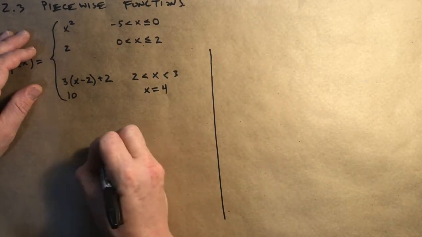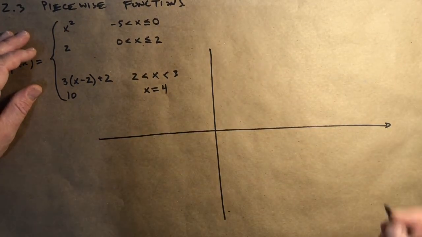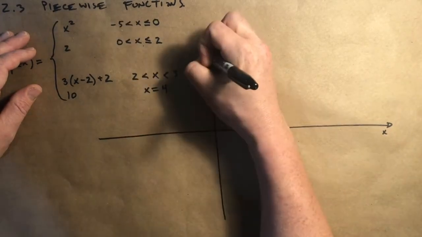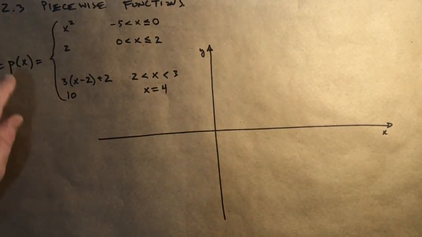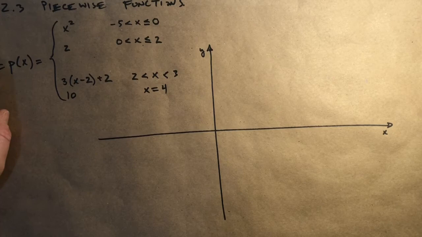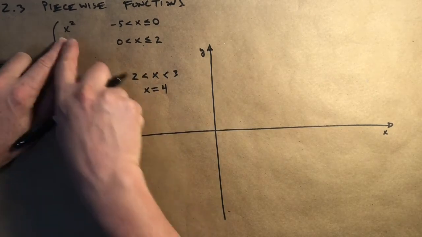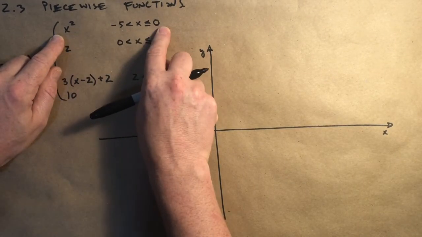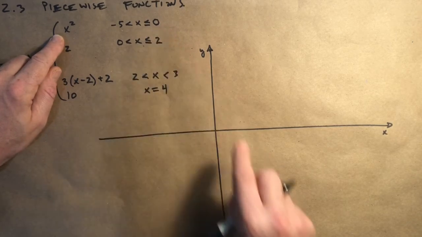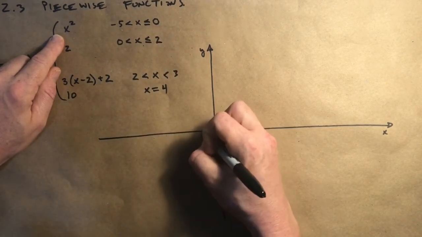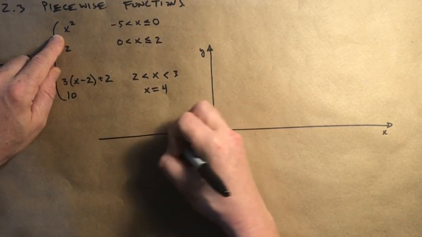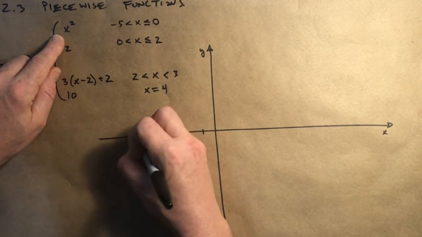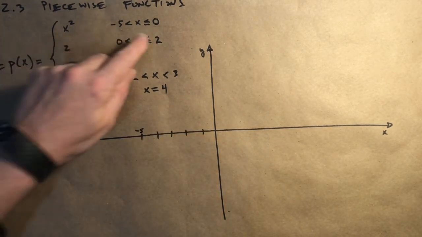So we have some set of axes. I always like to label them. Mind you, the label here is not p, it's y, our output variable. And the first thing we'll do is, okay, I've got to have this goofy doodad here. Now, from -5, here's -5. And what's going to happen is I'm going to square that thing.